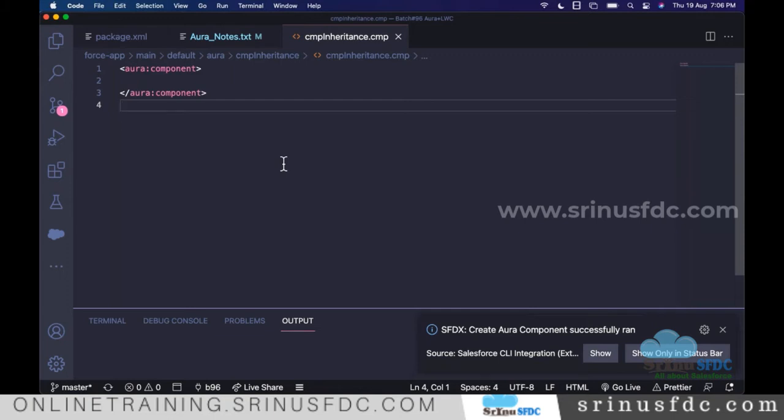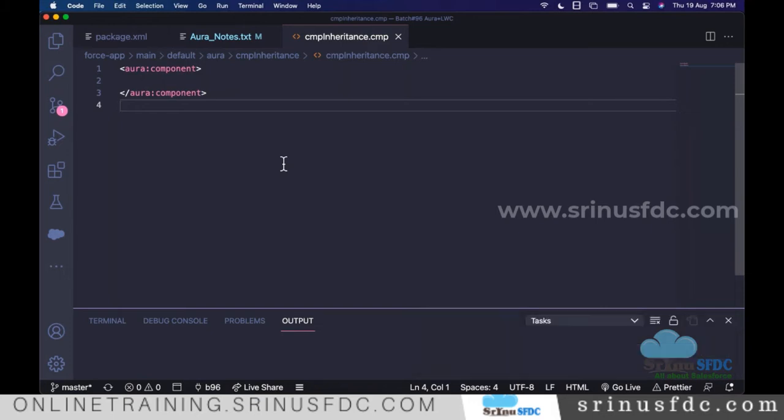Let's say this component you want to expose to one of the other components, where it can inherit the attributes and maybe functions in the controller and the helper, and also events. Still we did not discuss events. Some of the events we configured can be inherited into the child component.